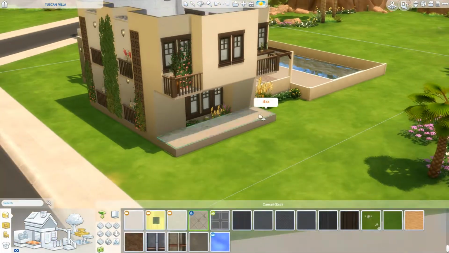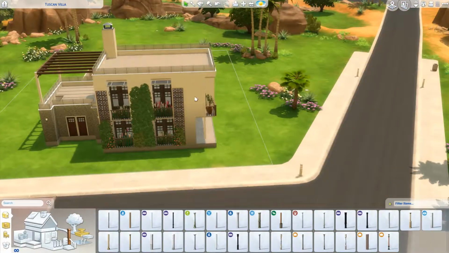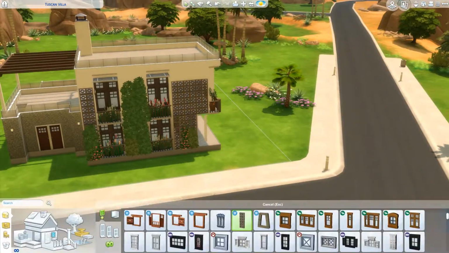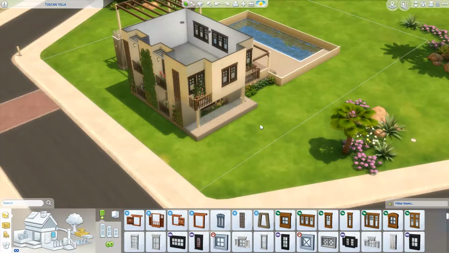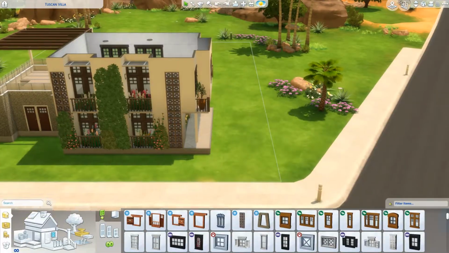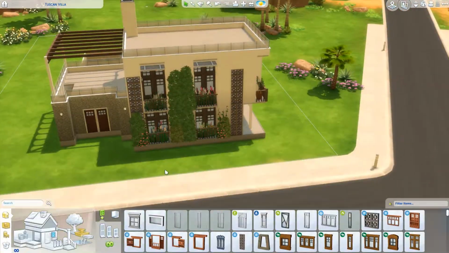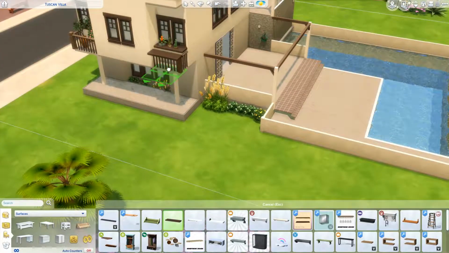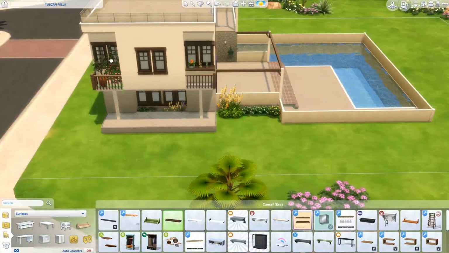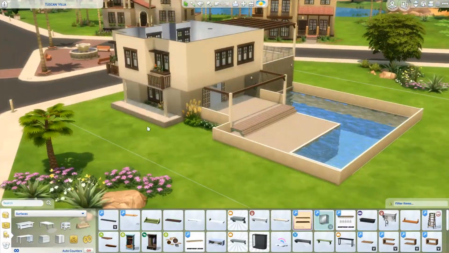So we did a little extension on the house there, and we also moved it to a bigger lot because the lot that it was on was too small for me to really extend the build, and I wanted more room later on because I may do like an outdoor garden area. I also want them to have a big pool because I would want to have a big pool if I lived in Oasis Springs, where it's hot all the time.